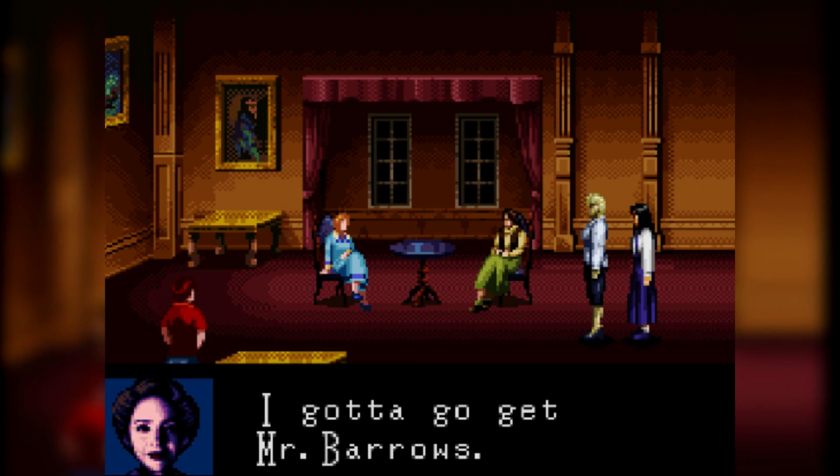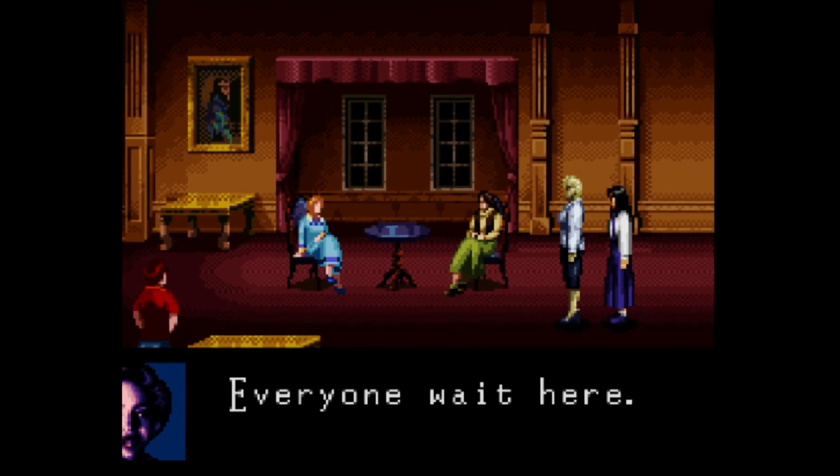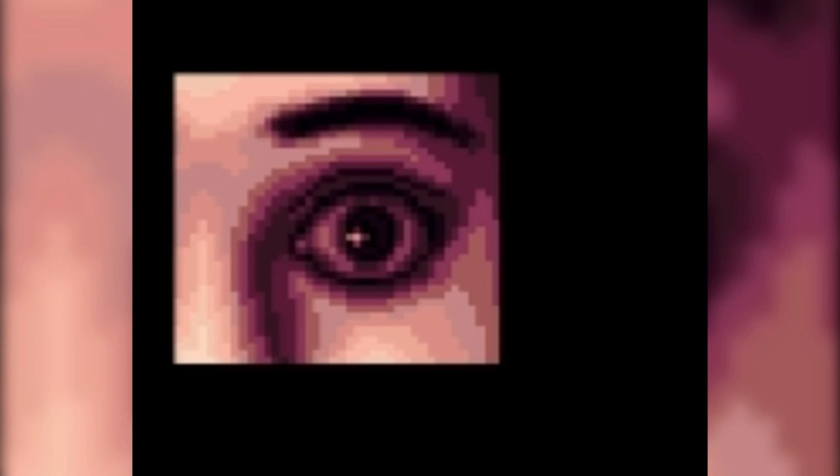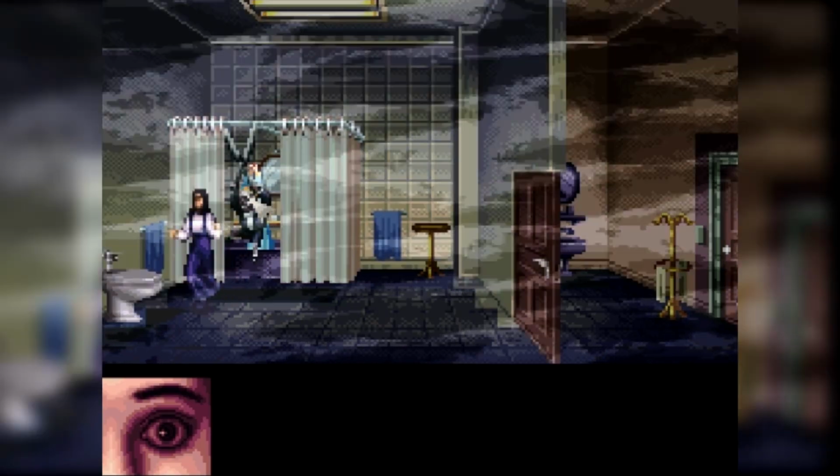All the character sprites are pretty good. Something about Miss Mary looks off. The face close-ups at the bottom really help with the realism. Seeing Jennifer actually react to what is happening to her really adds weight to it all.